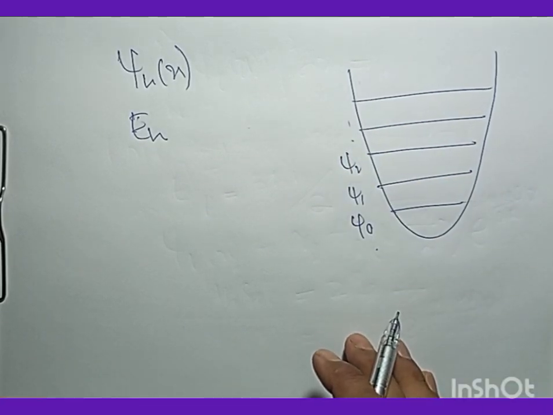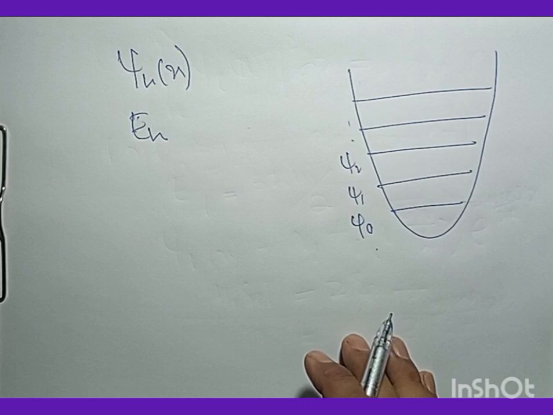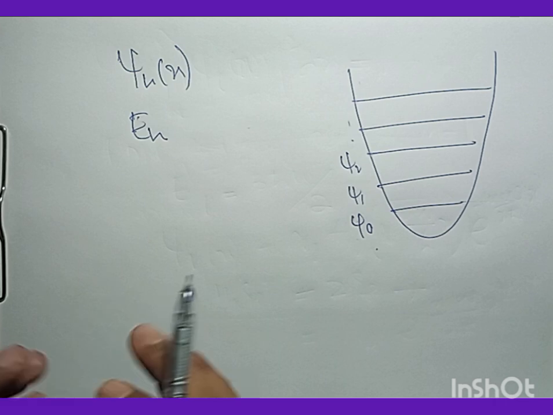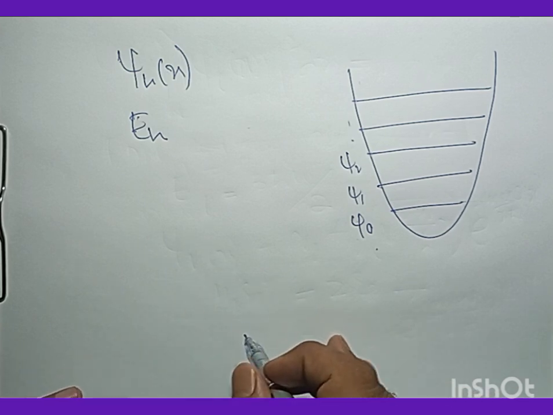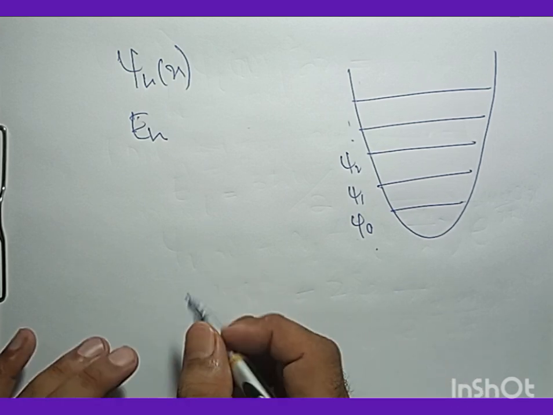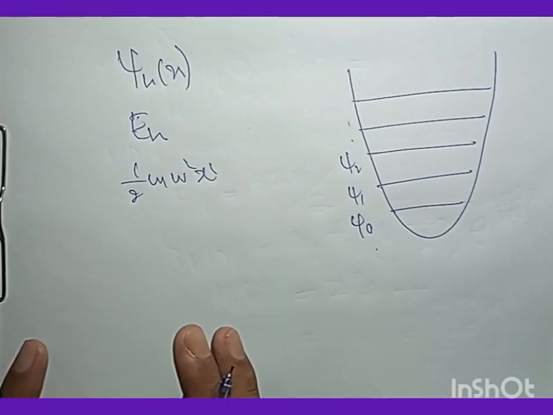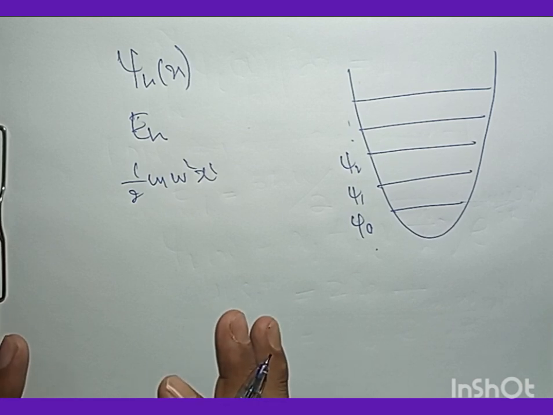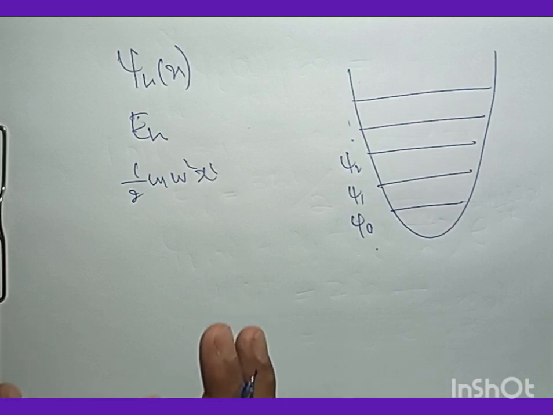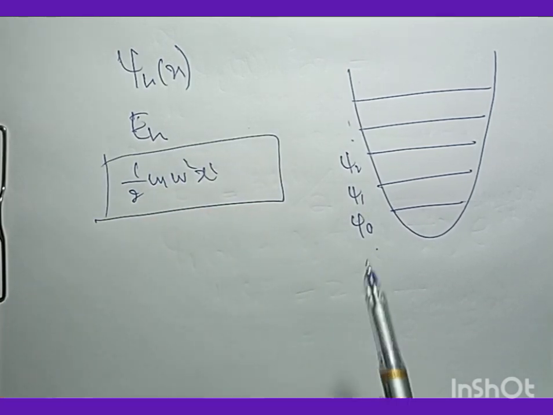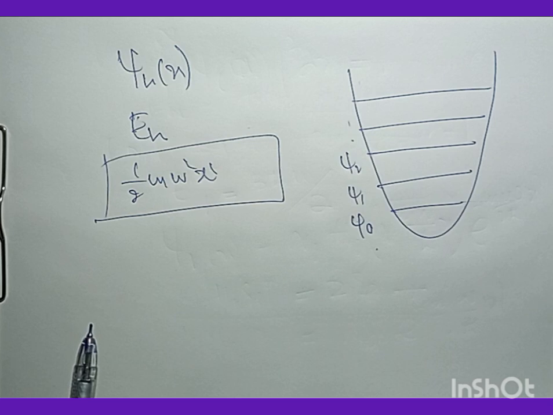And if we talk about the ground state energy, for n equal to 0, we have seen that we have the lowest possible energy of this harmonic oscillator, which is called the zero-point energy. And then the potential term that we have here is 1 by 2 m omega squared x squared. What it does basically is confine the oscillator and lead to the quantization of the energy levels. It's this potential term that becomes the tool of quantization for the given problem.